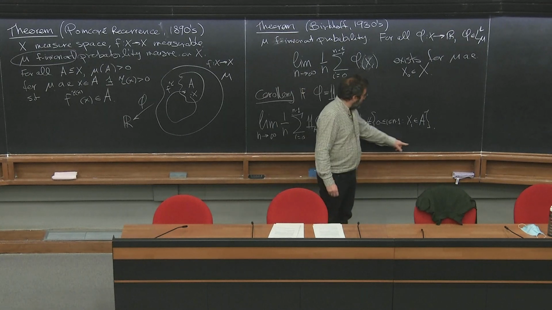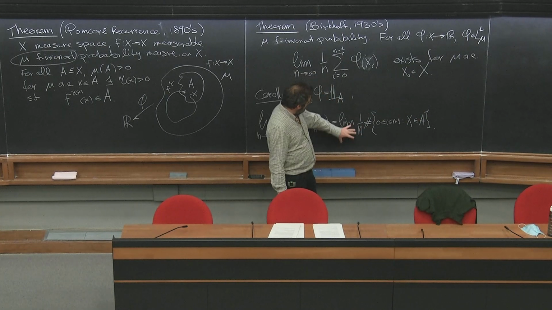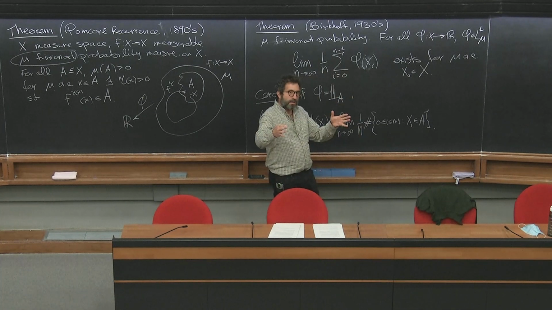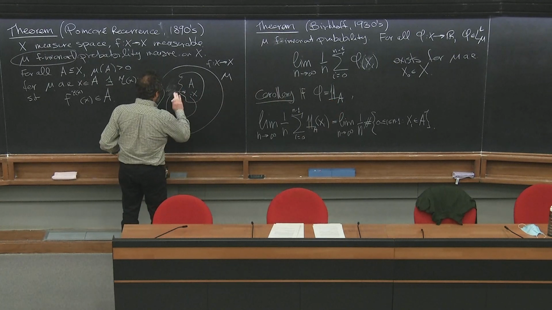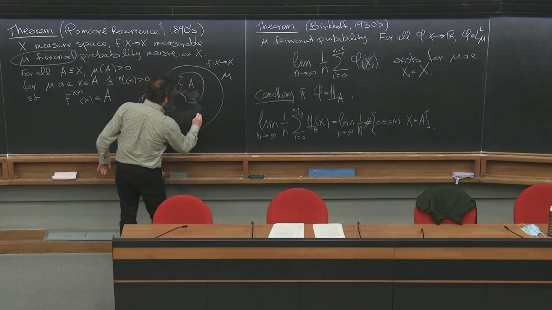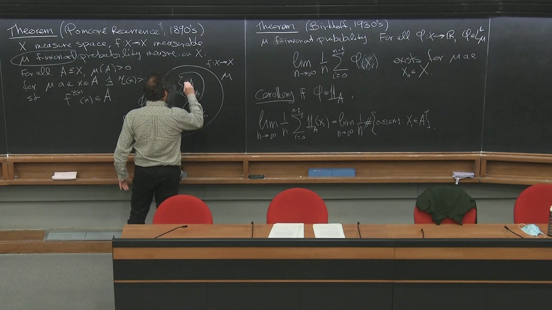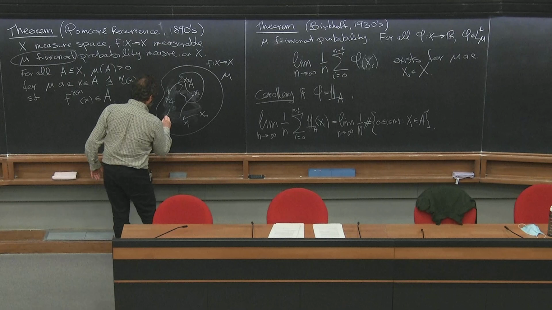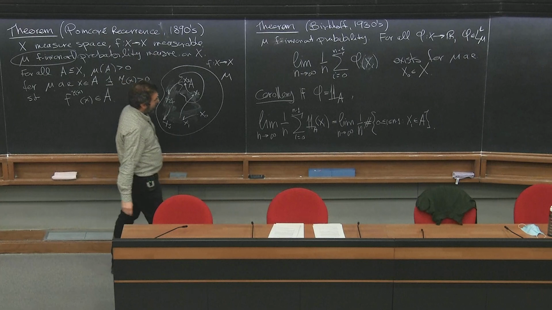So if you look at this carefully, this is the proportion of times, right? Because what you're doing for each finite n is you look at the first n points along the orbit. So let me write this a little bit differently. You're taking any arbitrary initial condition, x0, x1, x2, x3. Sometimes you fall inside A, and sometimes you fall outside A.